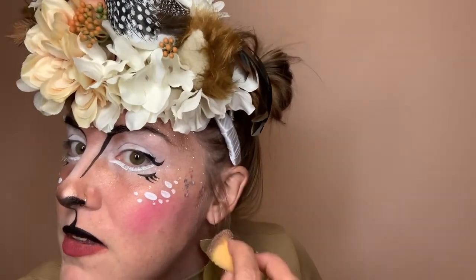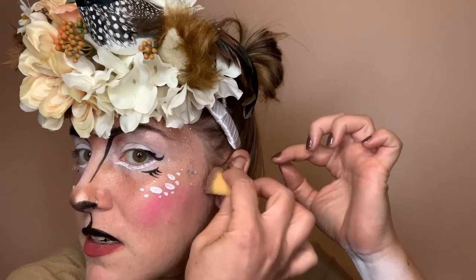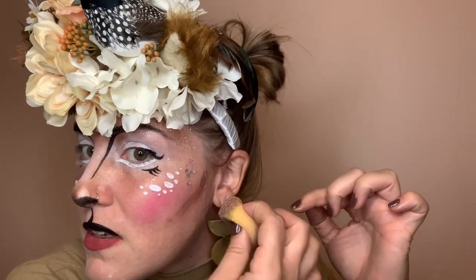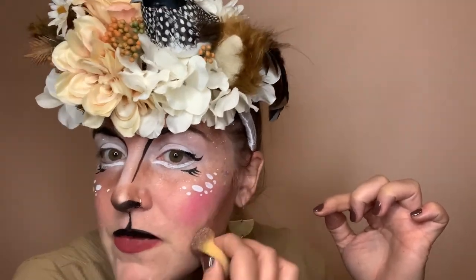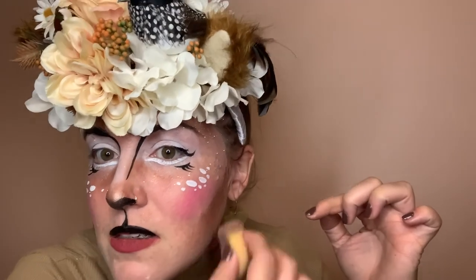Also, I wanted to point out that I worked mostly on the top of my face. You can take some of your brown, and what I like to do is start at my sideburns. You want to think from the middle of your ear to the top of the base of your ear. So right here, and pull it down towards here, and then down from there. So this is another step you could do.